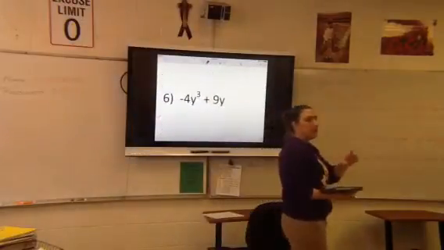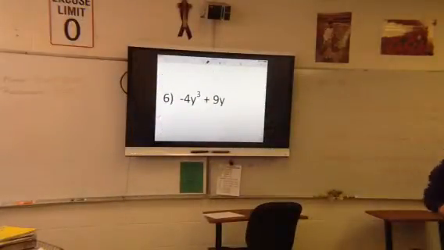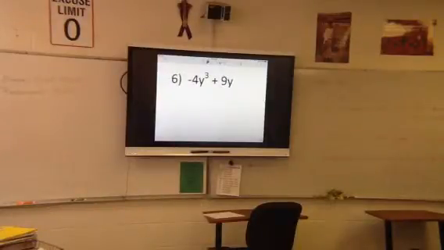Okay, on this problem, guys, if they've stuck the negative out front, my recommendation for you would be to just rewrite it as 9y minus 4y to the third. I would just rewrite it and get that negative in the middle. That way it looks like a difference of squares, okay? That's not going to come up a ton, but it does come up every once in a while.